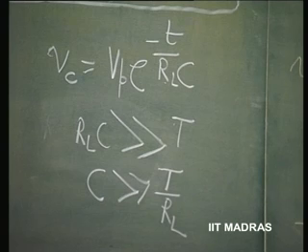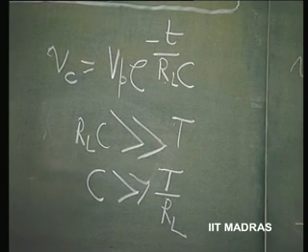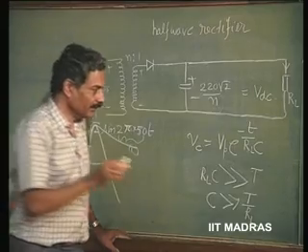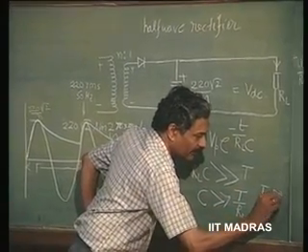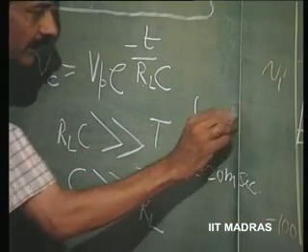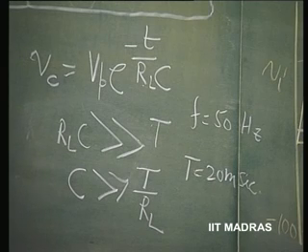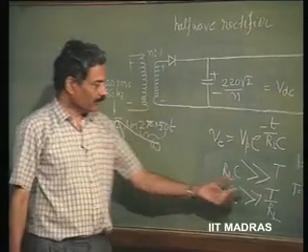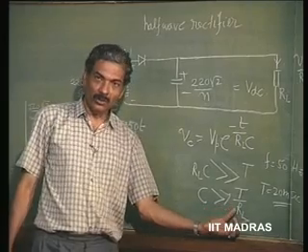What is the value of T? That value of T we know corresponds to 20 milliseconds. T is equal to 20 milliseconds, because f is equal to 50 hertz. So, 1 over f is equal to T. So, we get this as 1 by 50 seconds, or 20 milliseconds. So, we know the value of T in the case of a 50 hertz waveform. So, we can find out for a given load, this we know.